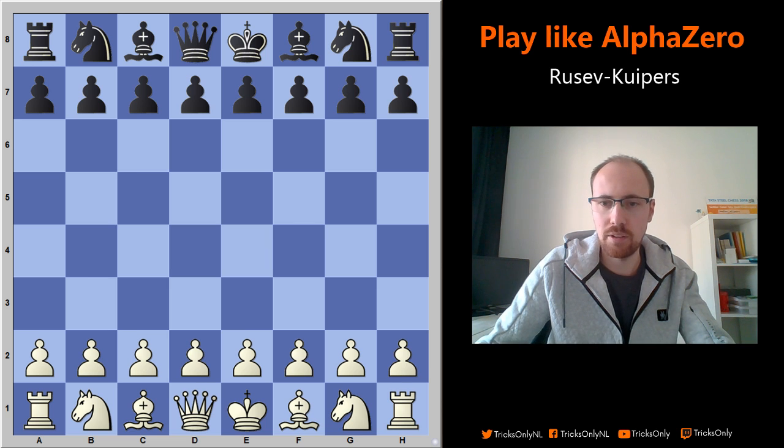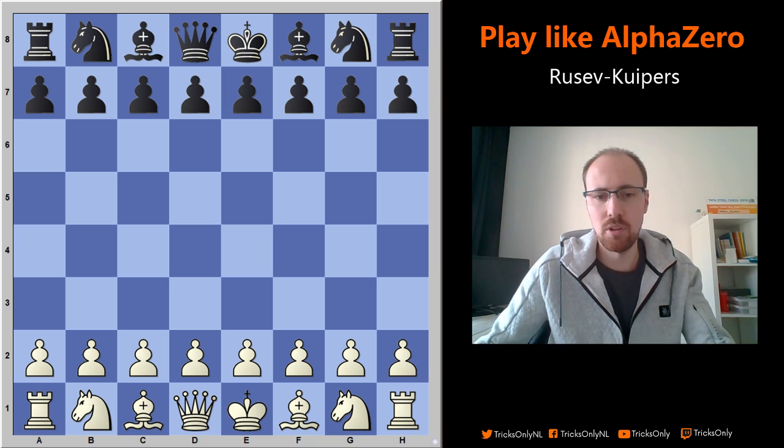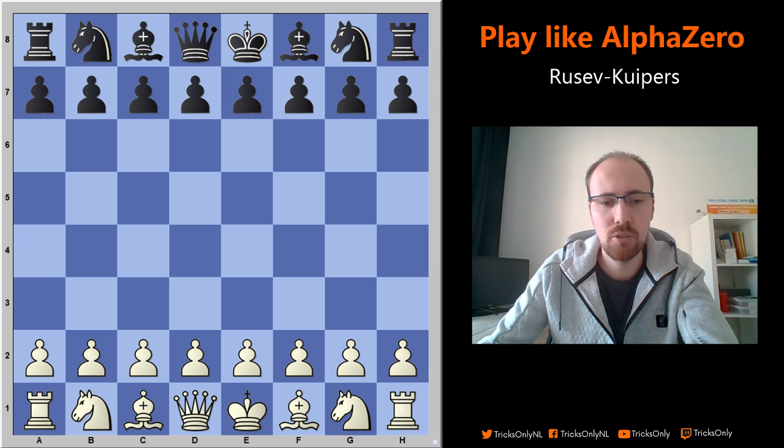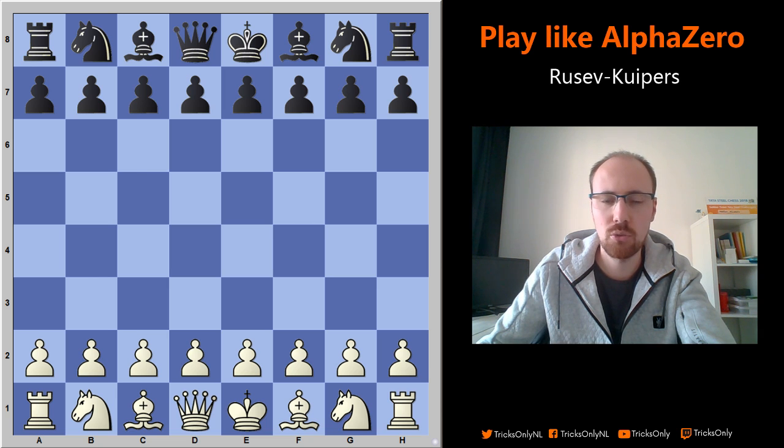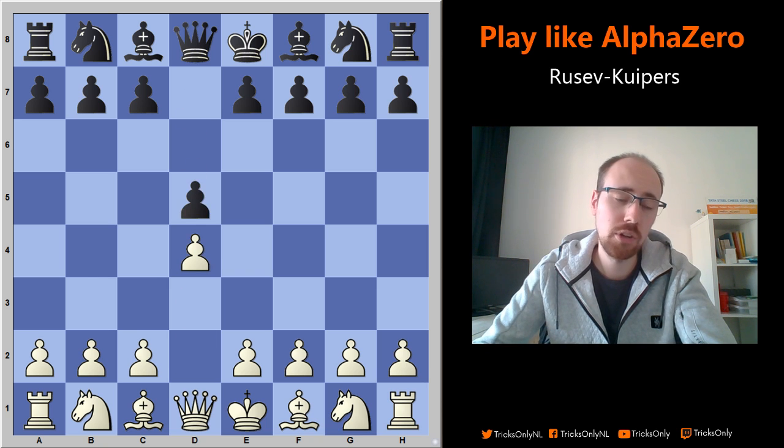I was playing black against Mr. Rusev, who's a fairly strong player, around 23 high level, and he was playing with white. And the opening went pretty calm.